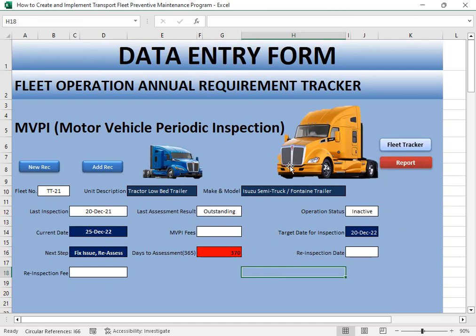The unit has not been operated. It has not been utilized by the transport department for the long haul trips. It has been for some reason. Maybe it's undergoing a major repair, engine overhauling, or fixing. Maybe it met an accident, a major accident, and they're fixing the cab. They're fixing the trailer as well. So it needs more time, and they're still waiting for the insurance to pay.